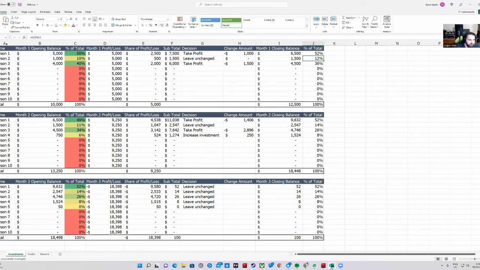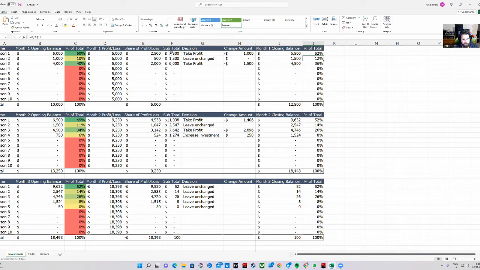You'll see here, this is just an example. So you've got person 1 to 10. Every person here puts in money at the beginning of the month. I put in 5,000, someone else puts 1,000, 4,000. It calculates the percentage to 100% of what everyone would get if they contributed. Then it'll say share profit or loss. So either you get in profit or you're in a loss. The majority of the time you would basically be in a profit, because safeguard would kick in before you hit your stop loss.